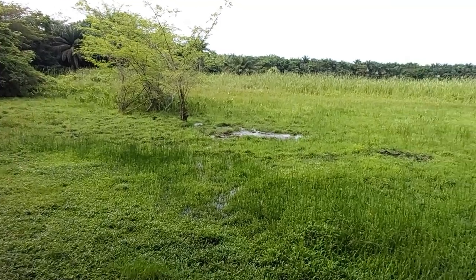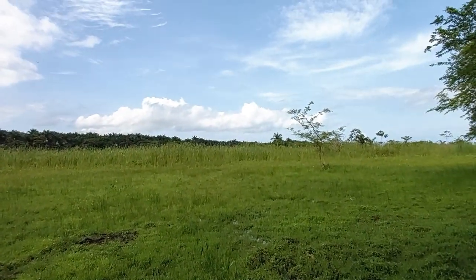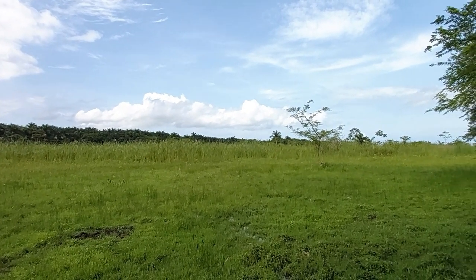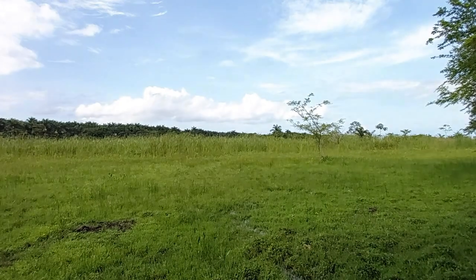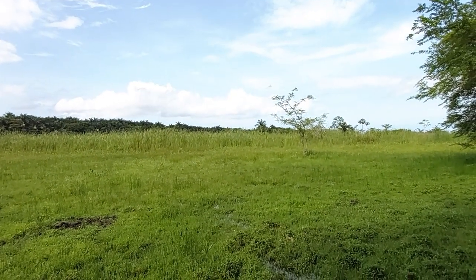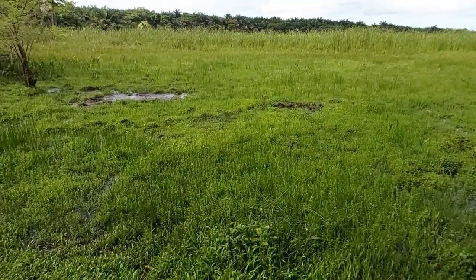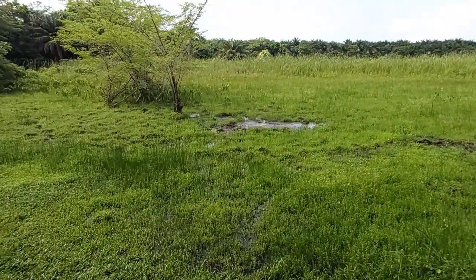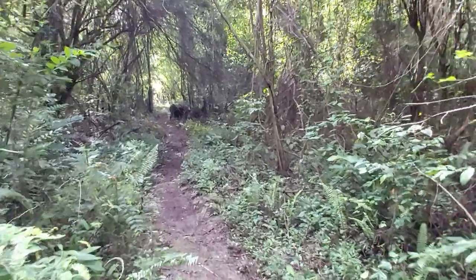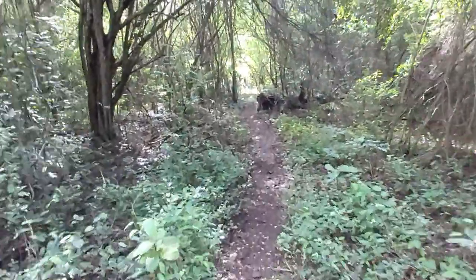So where I'm at now, I'm in Burnt Savannah, St. Elizabeth. So looking over to that side, you can go to Vineyard, Arlington. Some people used to walk in the Morass and go over to Vineyard. But a lot of water in the Morass right now, so it's kind of a bit hard. So yeah, I try to go back on the dry land now, you know. Go back out on the dry land here.